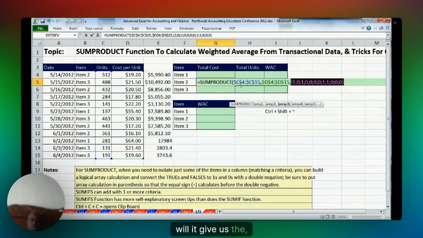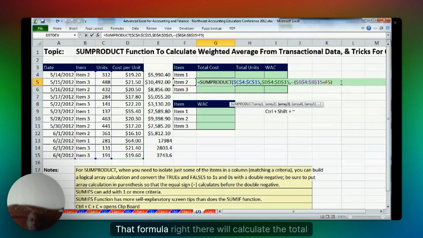Those 1s represent item 2, item 2, item 2, item 2. I'm going to undo this, and now SUMPRODUCT can do its work. That formula right there will calculate the total costs associated with item 2 from a transactional data set. Control Enter, and then drag it down and up.